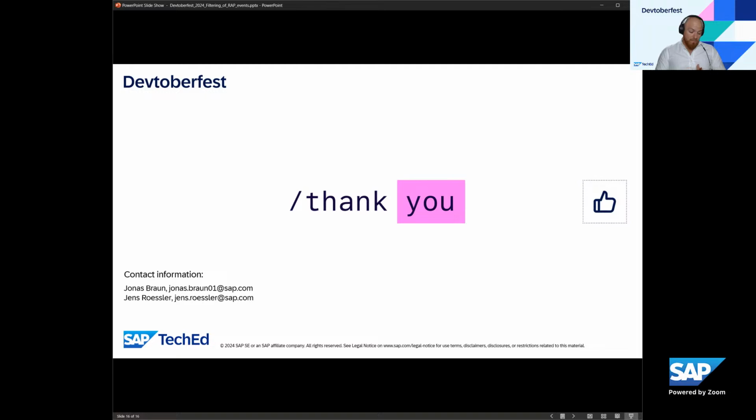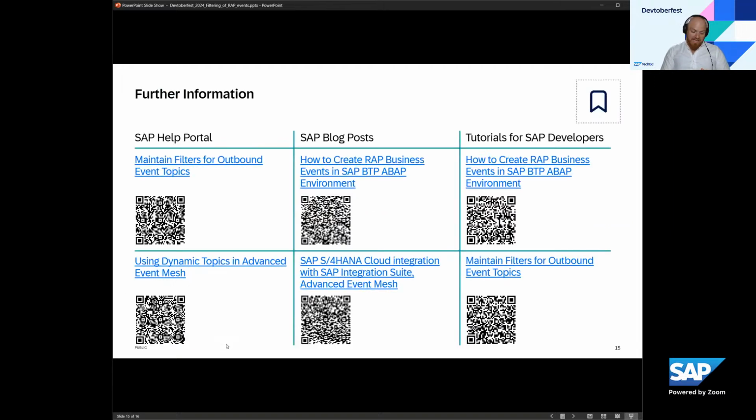There is one more question from Martin, which says, will dynamic topics also be available in S/4HANA on-premise? And it seems like this is part of RISE with SAP. So in 2023, he's asking. Yes, good question. Initially we released the Advanced Event Mesh integration with 2023, and we have now also downported the feature with Service Pack 2.